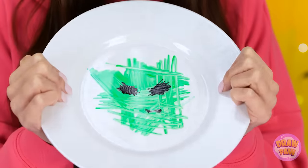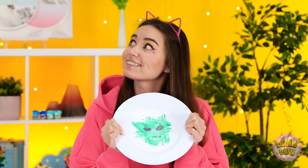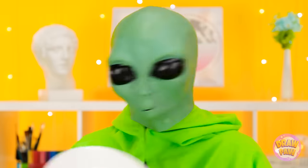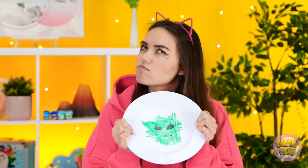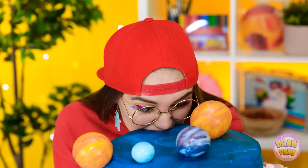She gets a cake and I get what? Nothing, I guess. Other than just this alien scribble on my plate. Hey! What about my plate? Don't you want this one too? Maybe in exchange for a cake? No? What the heck? You're the one who drew it! I can't believe this. This looks great! I'm going in for a bite! That is one delicious space cake! I'm definitely glad that I won this one.